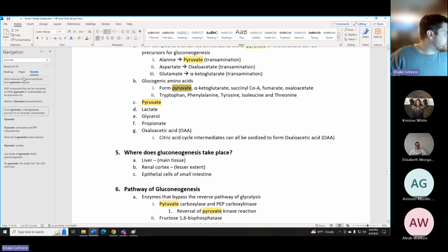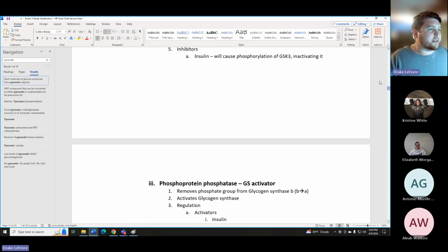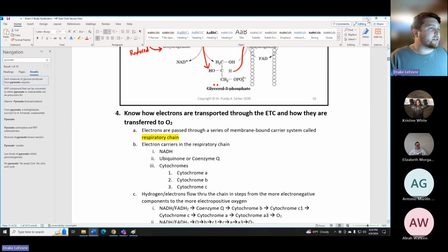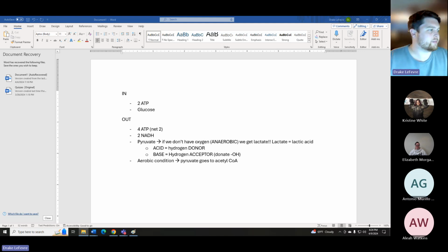I don't have it. It might be in a picture of this somewhere in here. Yeah, we have those different pyruvate dehydrogenase enzymes that break it down and turn it into acetyl-CoA. Once it becomes acetyl-CoA, what happens from there? We remember that all this takes place in the cytosol. Where do we go next?